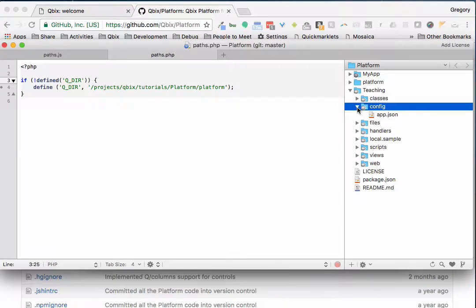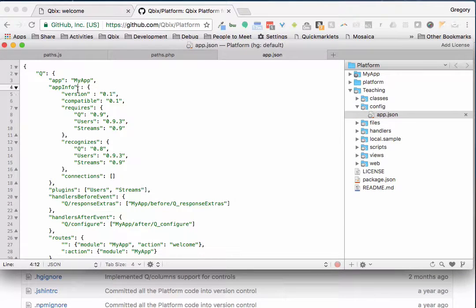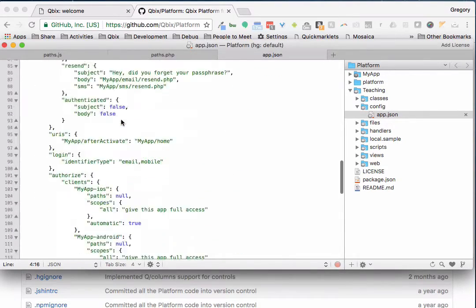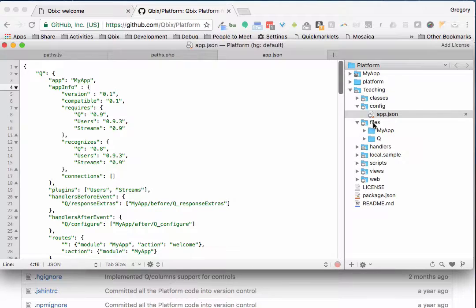Here is where you keep your config. This is the config that's actually checked into version control. It's a version of your app, all kinds of configurations for your app. This folder is for the web server to store files that have been uploaded, say, by users. Again, we like to encourage communities to be self-sufficient and host their own data, their own videos, not host it with a third party. So out of the box, Qbix helps you to just store your own files.